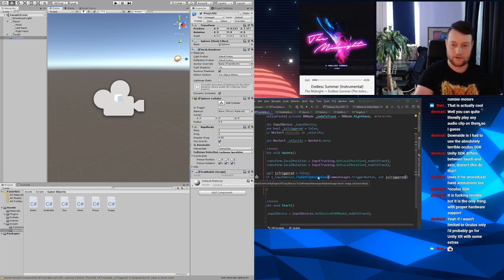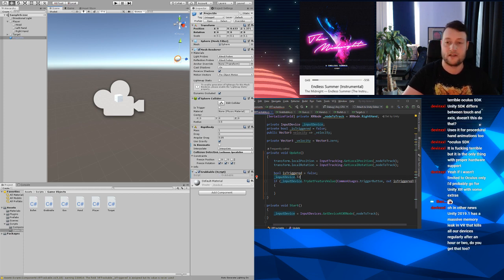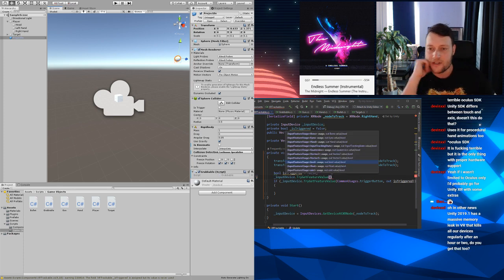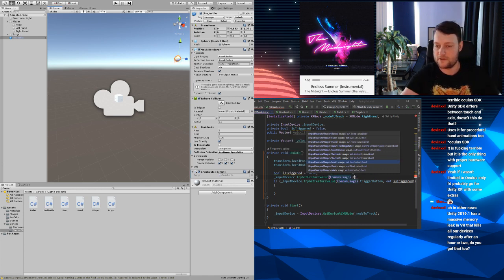Let me just see if the autocomplete can help me out here. Input device that try get feature value. Oh, haptic capabilities. Hey, that might be good enough for the thing that I'll need. Aha, float usage. Common usages trigger state.